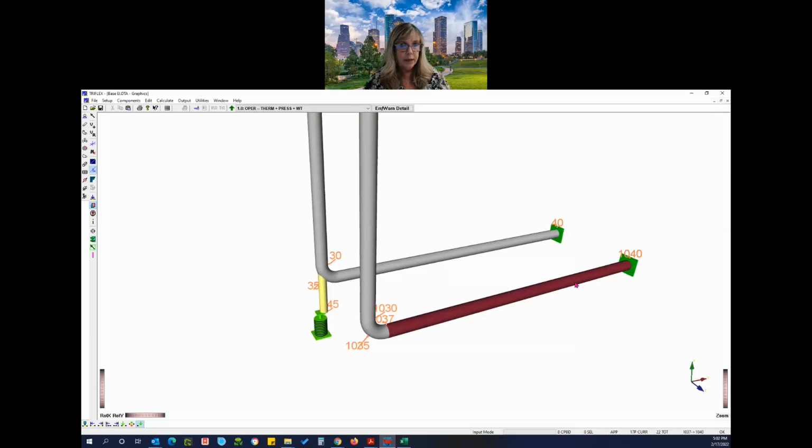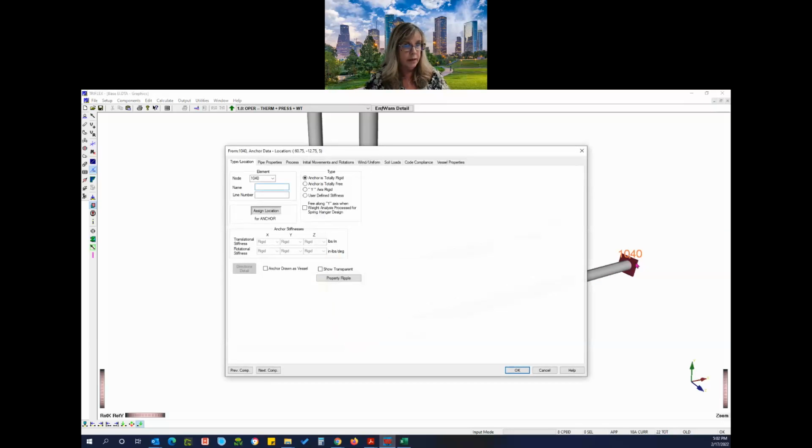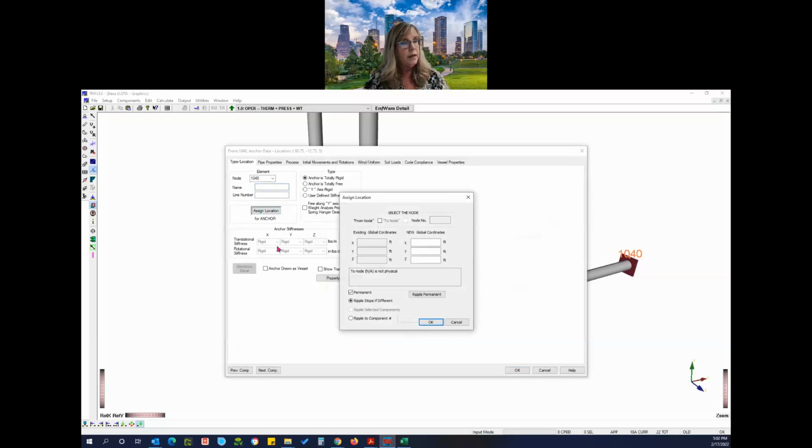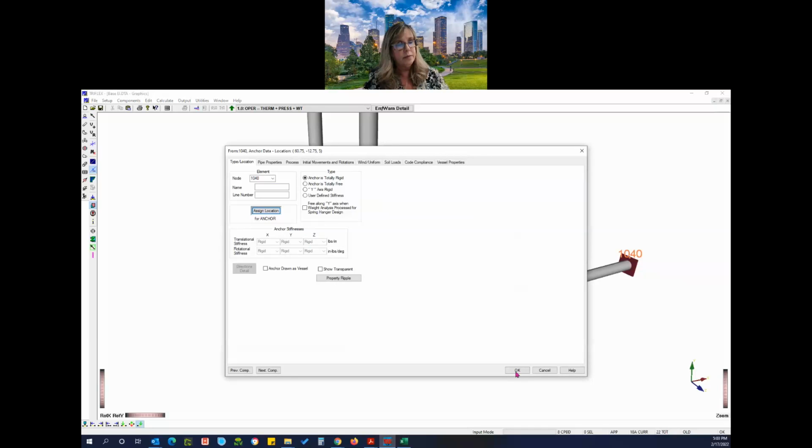Now, I want to get rid of this pipe because it's modeling in the wrong direction. I need it to go that way so that I can put that dummy leg on there. So I'm just going to fix my anchor location, and I'm going to assign it a location. This one over here at 1040, just by opening that up, checking from node, and accepting the defaults.